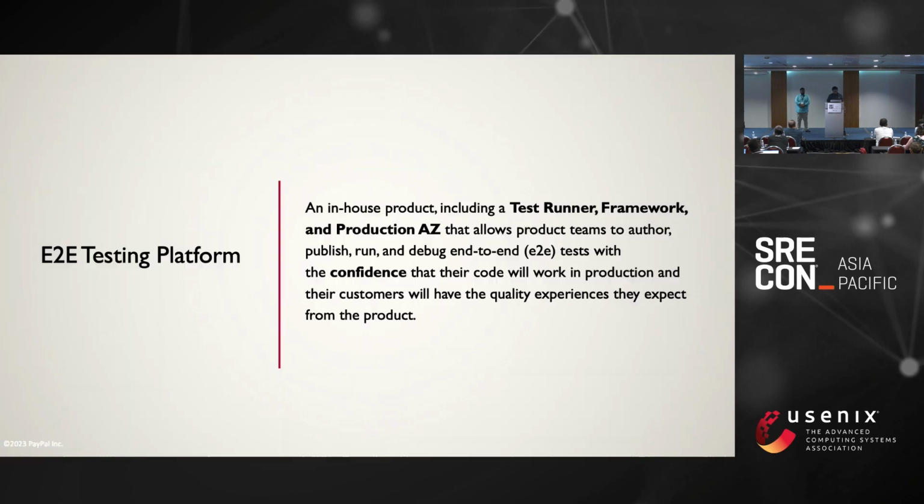So with these constraints, we thought, why not leverage the end-to-end testing platform that we already had, which we call CFBT, Customer Flow-Based Testing. This is an in-house product developed by SREs and platform engineers. It has a test runner with multiple framework support and a dedicated data center, a fully deployed system where we run the end-to-end tests for every release. So if I want to release a component, it will be deployed in the end-to-end testing platform with the dedicated data center, and all the end-to-end tests covered by that component will be run.